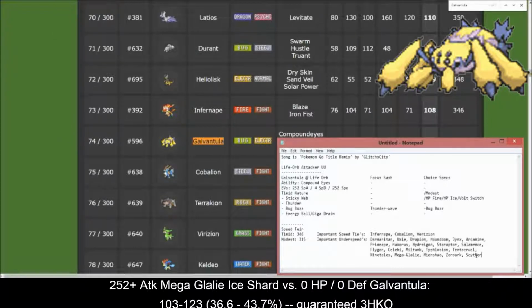Ninetales, not as common as Tentacruel, however, they do stay in on Bug types quite a lot, considering it is quite specially bulky and it can take that Thunder. Mega Glalie, if they get an early Mega with their Glalie, that is going to be very annoying. I believe Ice Shard should at least do 40 to 60%, that's just off the top of my head, just common knowledge. But I believe so. You guys can do the calcs if you want, put them in the comments.